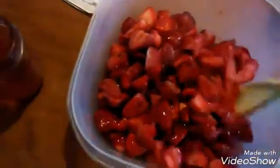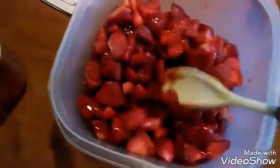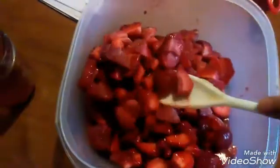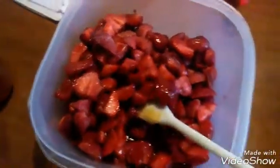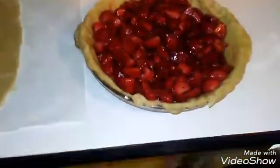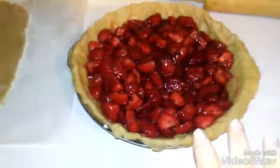Now, most pie recipes call for cornstarch to thicken up your filling and stuff like that. I'm not using that because there is pectin in here. I'll put pectin in these jams. So I'm just going to mix it up, and then we'll get it in the pie and put a nice top crust on it.